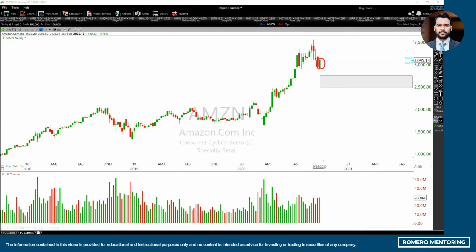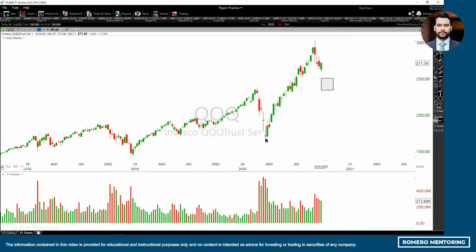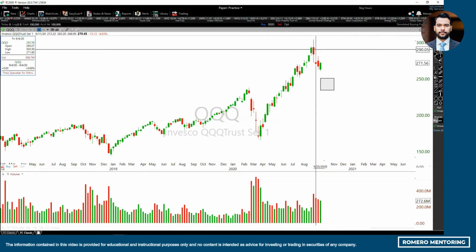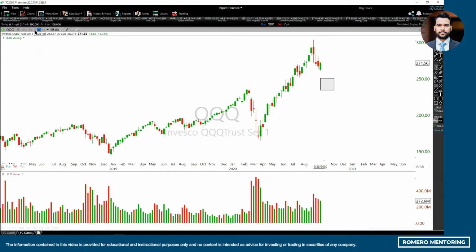But if the overall market, so now I'm changing to another indicator, which is the Qs, the NASDAQ. So let's quickly look at the Qs. And you can see that the NASDAQ has also been pulling back. So it's parallel to the move of Amazon. They coincide with one another. I mean, it's almost a mirror image. And I'm in the camp.